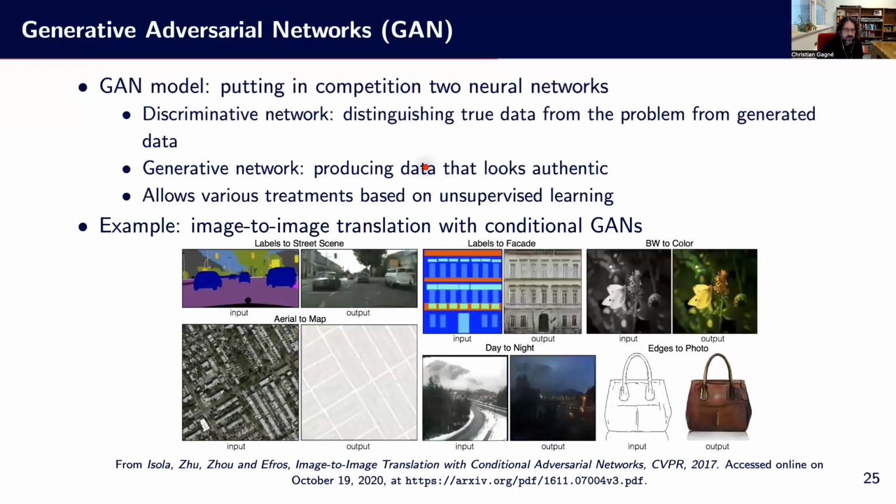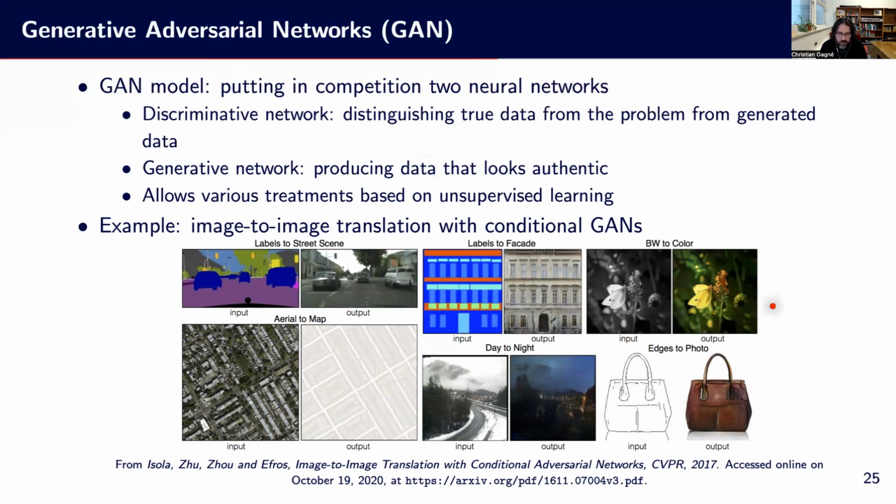An example of that is what we call image-to-image translation. So it is based on conditional GAN. We give it a little more than just training with data sets. We in fact condition the network on some image. For example, here we give it a black and white image as input. So this is the condition, and we want it to produce a new version of it, which is a color image. So the generative network tries to colorize the black and white image in a way that will fool the discriminative network.